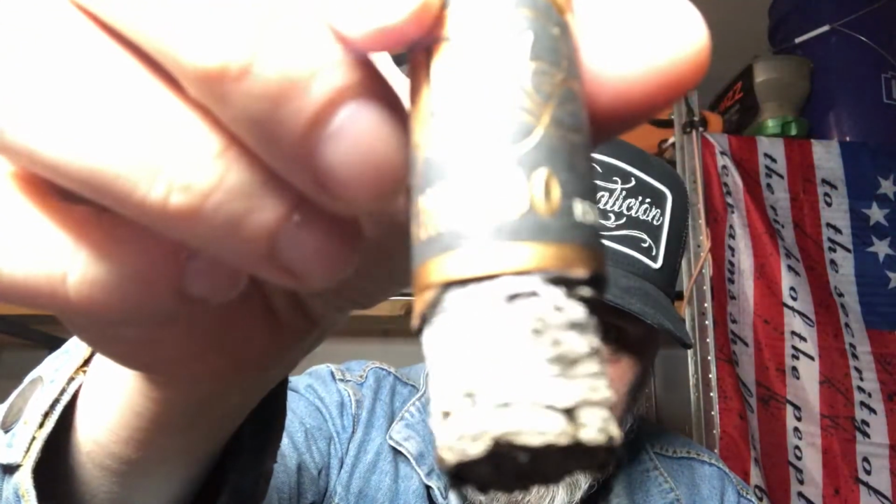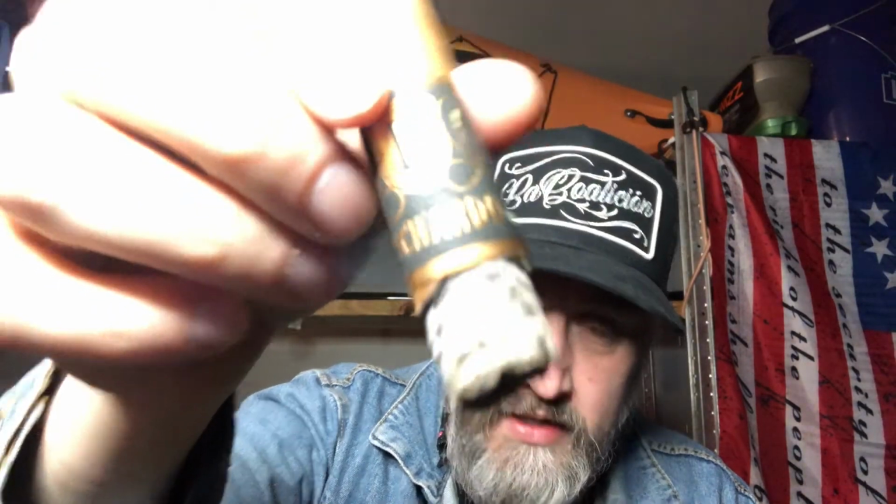I'm not gonna lie, I knew I said I wouldn't do it. In fact, I am burning the band. Look right there. I am burning the band just a little bit. I know I said I would not do this every time. I'm working on it. But man, I'm a fan, and this is a box worthy cigar for sure.